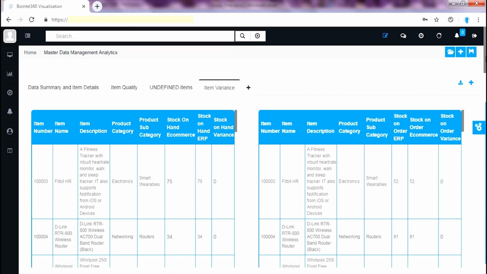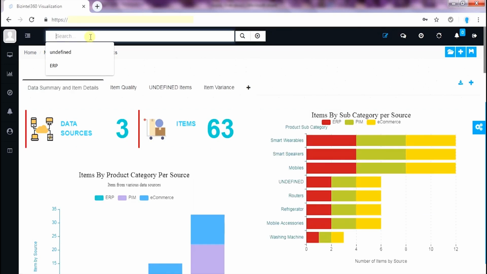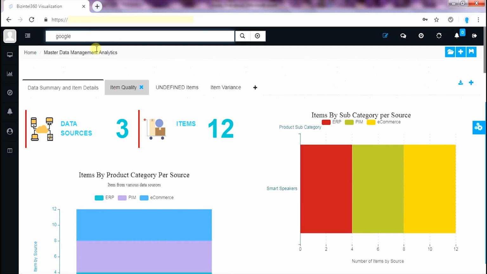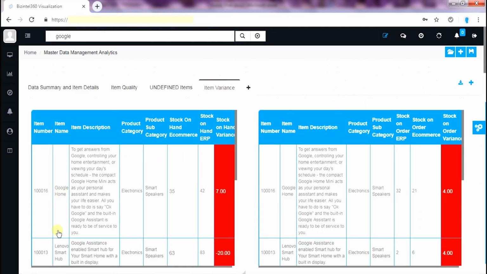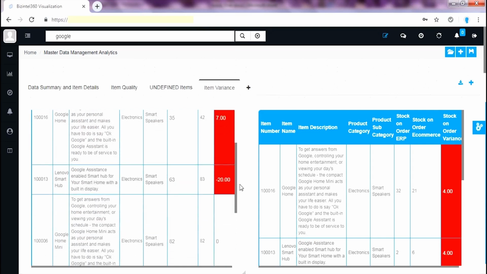Let's take another small use case where we will see how all different use cases from different tabs or pages can be combined in one go. Let me search by a brand Google. Now in one go, I have all the tabs filtered and use cases filtered by Google brand. Now this data quality levels are for products related to Google. This helps data governance team quickly go through a change management process and enhance the data set. All the items are related to Google brand. Now we can clear this.